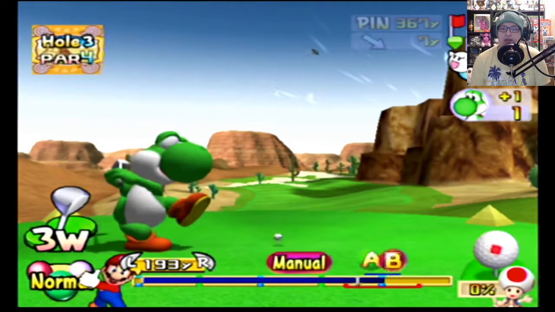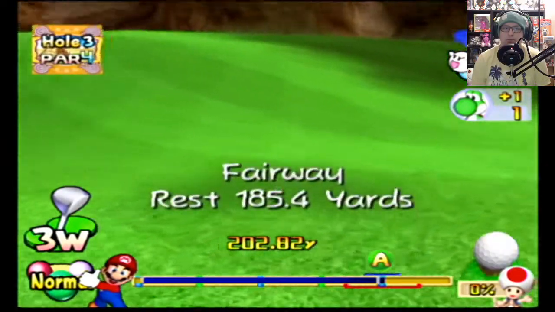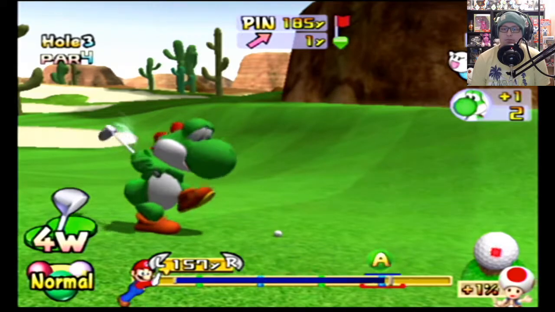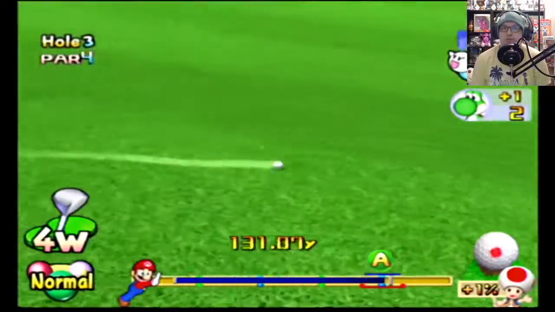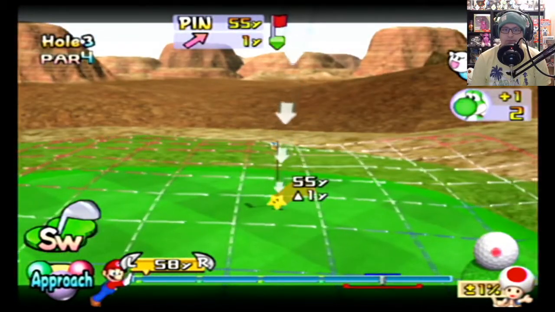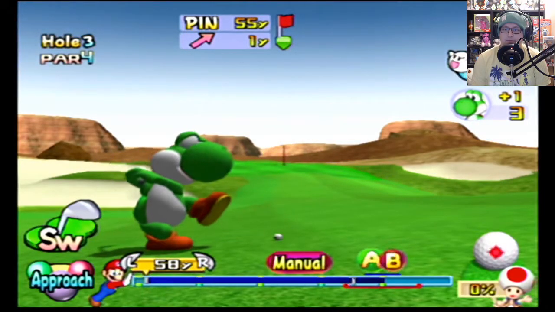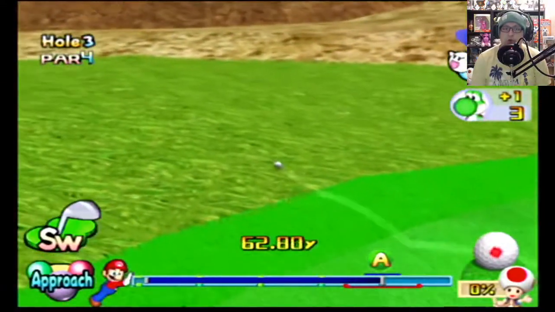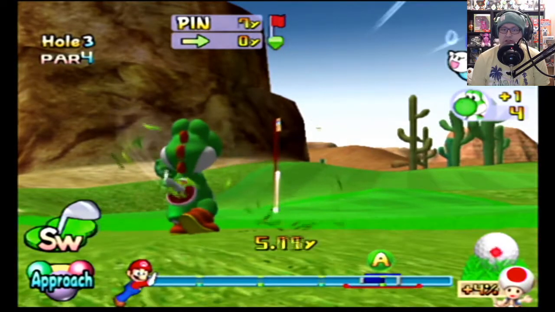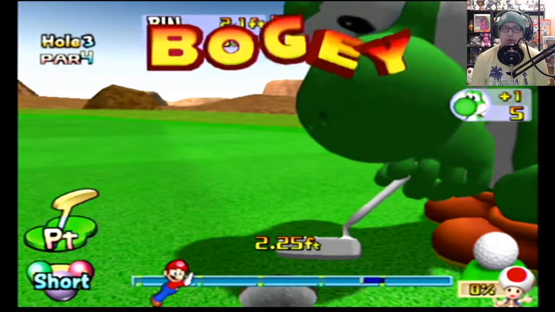The wind is 11 miles an hour behind us. Nice shot. So this will carry a little bit more. Try and undercut that as much as I could. Ooh, that went longer than I anticipated it would. Okay, I almost totally goofed that up, but it actually worked. There we go. Oh, a bogey. Oh, shnikes.